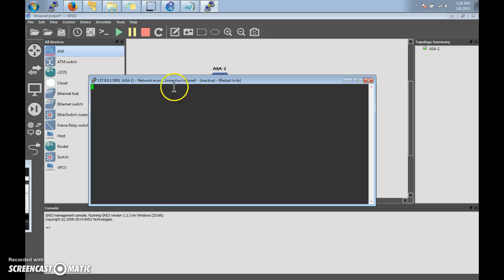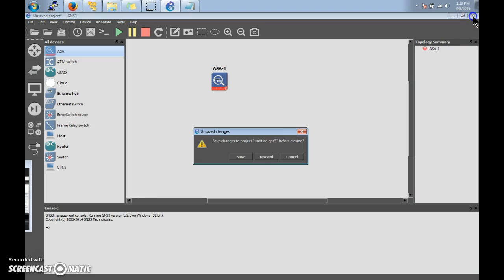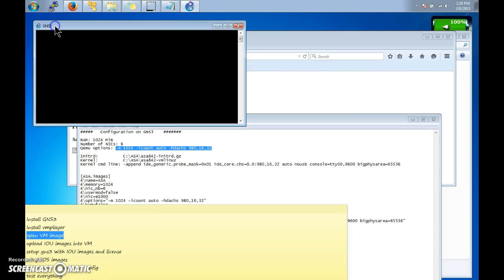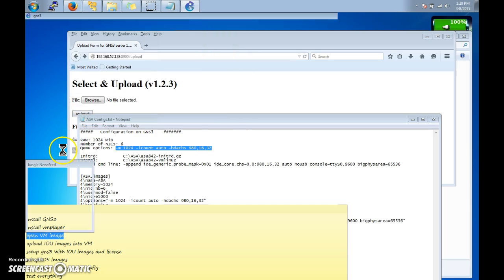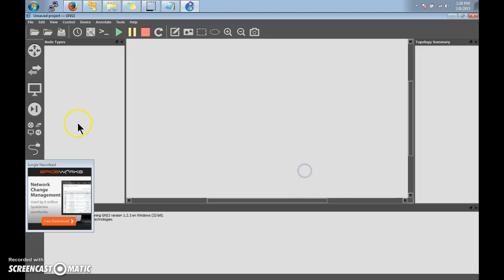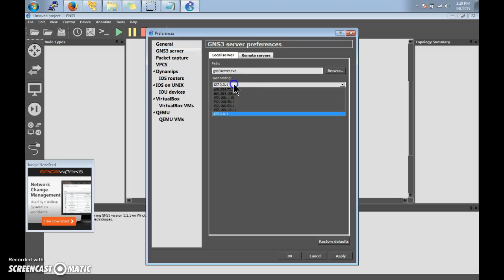Look at that. Connection refused. Error message. Alright, let's get out of here. Start again. Okay, let me change the remote and the local server to be in the same subnet.